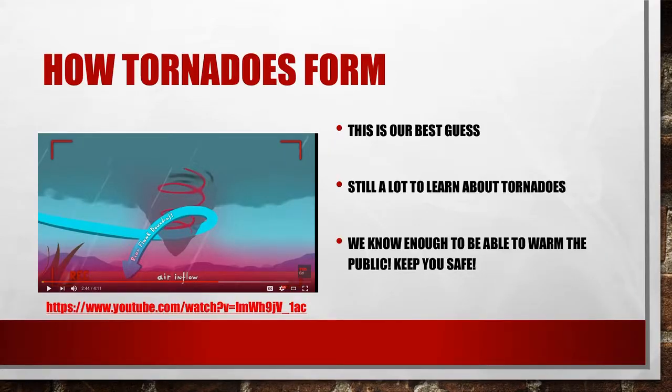So, how do tornadoes form? Well, first off, if you want to check out this YouTube video actually done by James Spann, a meteorologist out of Alabama, it outlines excellently just how we think tornadoes form. But basically, the rotation in a thunderstorm wraps up and tightens. There's some stretching and some other technical stuff, but eventually we get a rotating column of air, which is called a tornado. And this is our best guess of how it forms.